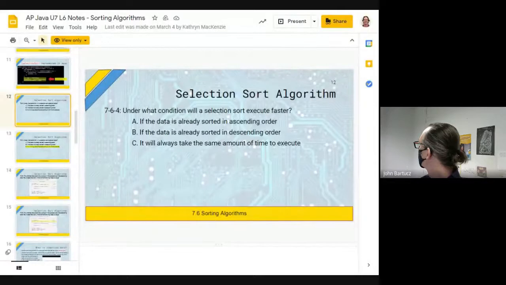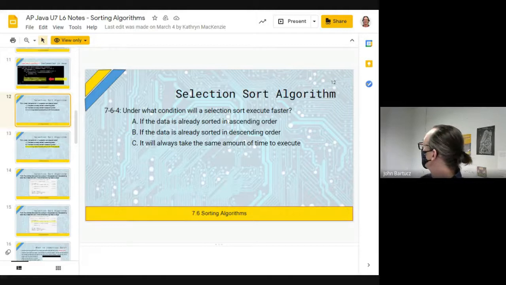It doesn't vary at all with the number of inputs. We say this is Big O of 1, constant time.